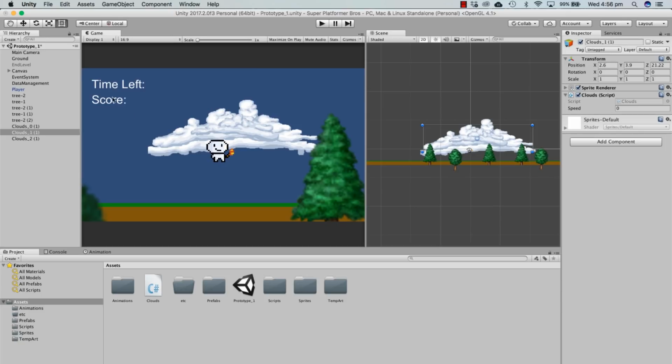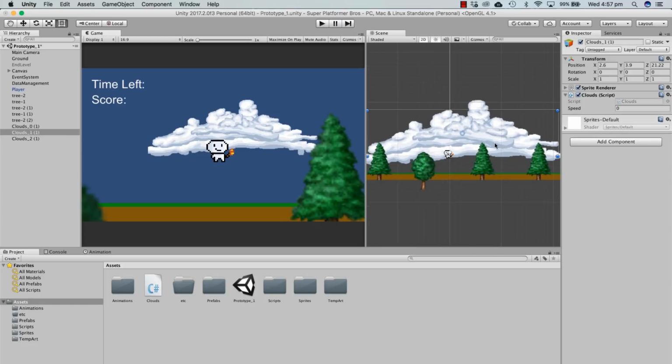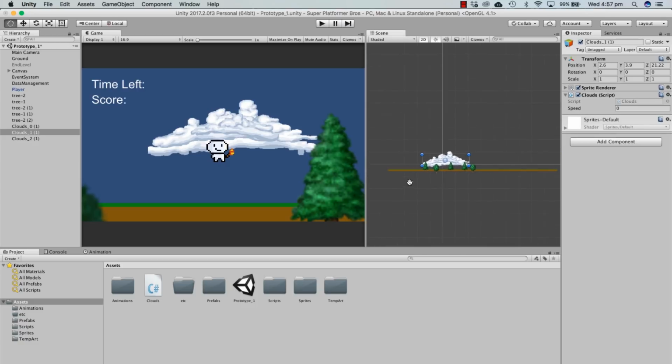Now, obviously, eventually all the clouds would be off the screen and everyone would be sad because it would be a cloudless sky. But to fix that, it's quite simple. I won't do it because it's a bit tedious, and I don't think we'll use this moving forward too much just yet.